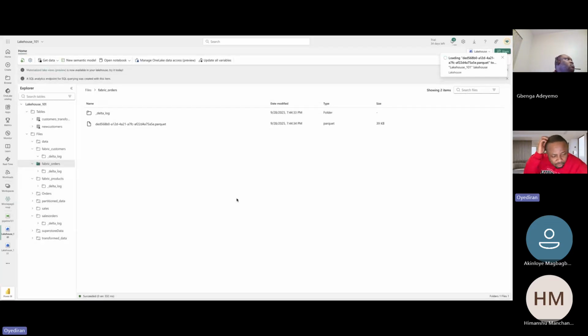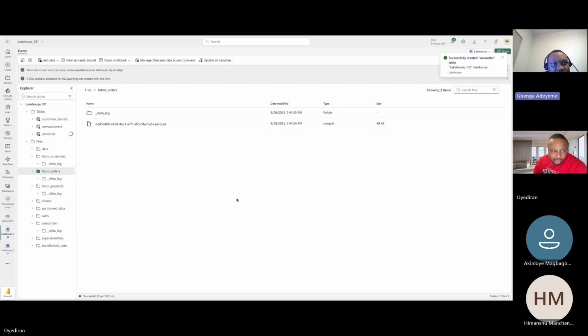I still have a question. What's the question, sir? Now, this table, if we run the pipeline, this table will be updated with new data, right? It depends. Yes, with the new data. So we have to go and edit that copy job to append. No, what I'm saying is, let's assume that we run it because we are doing full copy. Yes. If we run something that is supposed to replace the old data with the new updated file. New data, yeah. Okay, that's what I want to know.